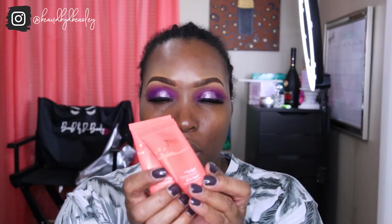So, I'm going to take the two Juvia's Place foundations that I normally use. This is Burkina in 310 and Gabon in 300. And I normally just mix these together, and that's like way too much. This is a very, very full coverage foundation. I don't know why I always end up using too much, but I do.